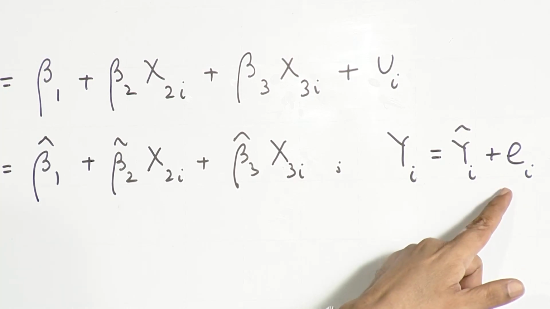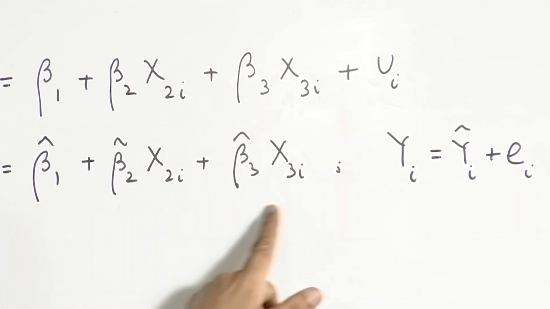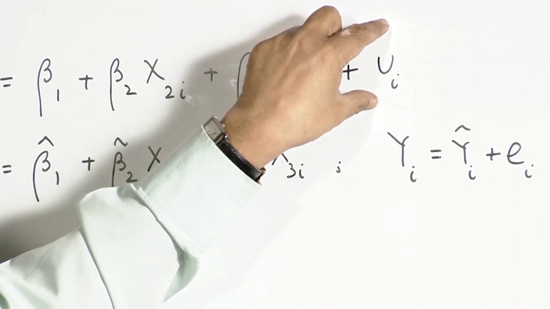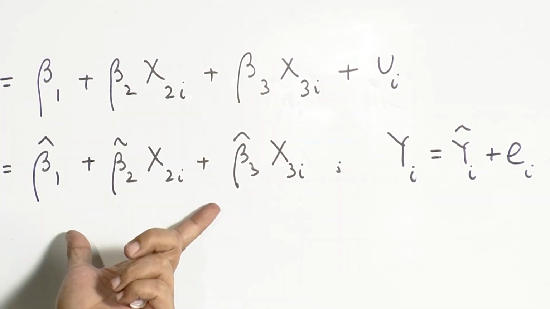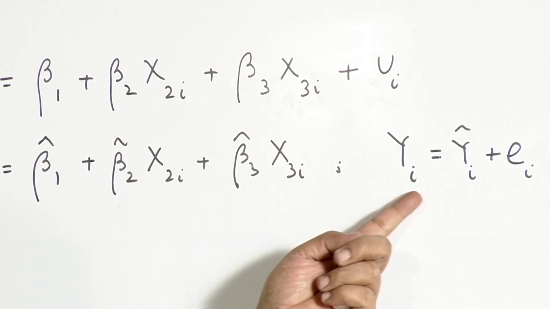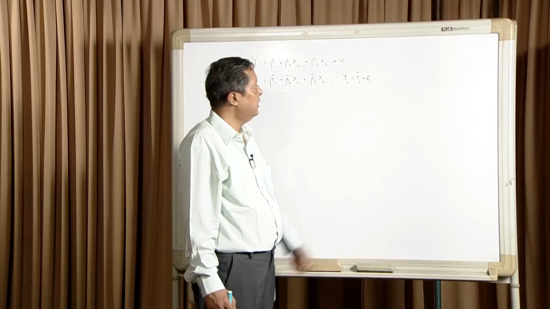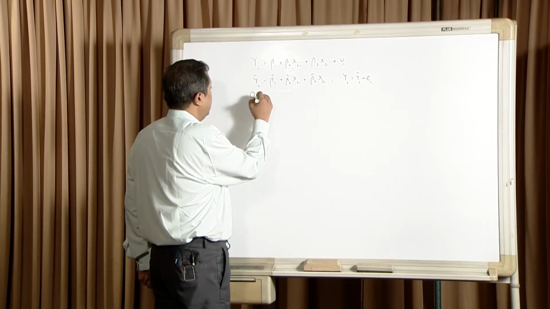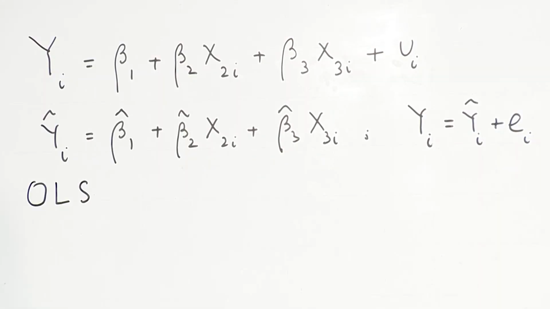Please remember that this error of estimation is quite different from this random disturbance term. Here we are trying to estimate only the parameters and we are not at all trying to estimate the random disturbance term, and in estimating those parameters we find that there will be a difference between the observation and the estimation. That difference is called the error of estimation. The procedure that we use is called ordinary least squares. It is called the OLS, ordinary least squares method of estimation.